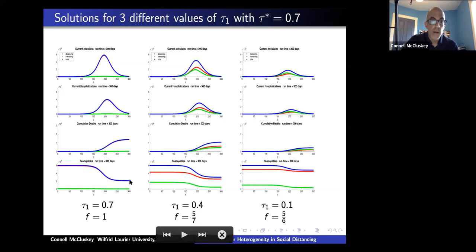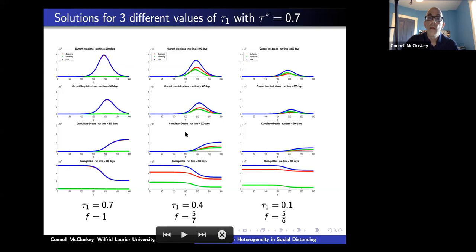When we get to the end, the far right-hand side of the first panel, there's no one left, or barely anyone left, in the infected and hospitalized groups. Some people have died, and a lot of people have moved into the recovered group. The drop in height in the susceptible curve from the beginning to the end is accounted for in the recovered population, which has gone from 0 to fairly large.